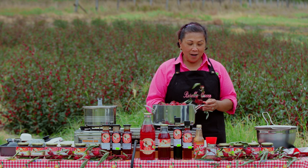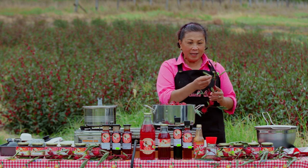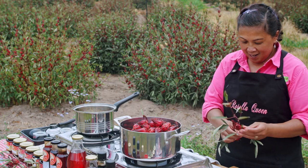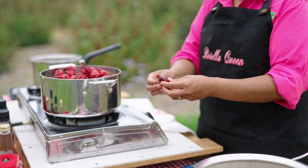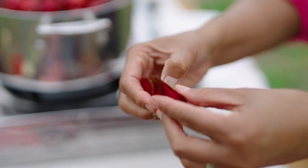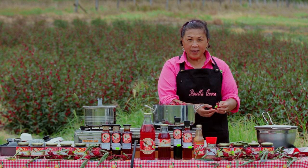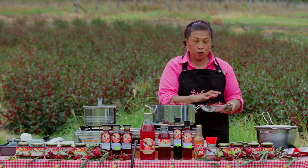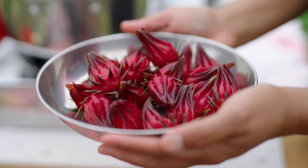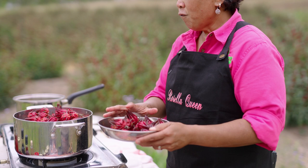We will start with rosellas. Just to have a bit of an explanation — this is the leaf of the rosella and that's the fruit. The fruit has been picked and the red bit is actually called the calyx or the petals. Inside is the actual seed. Before we prepare making our rosella jam, when you've gathered all your rosella fruit, it's a good idea to rinse them under running water about twice, just to make sure you get rid of any dust or sand. So you will start with a very clean produce.